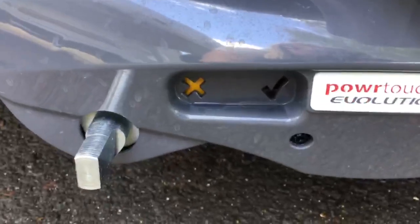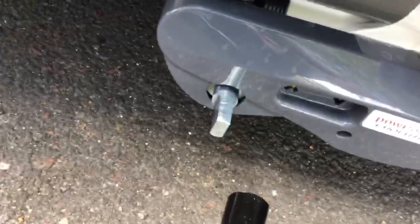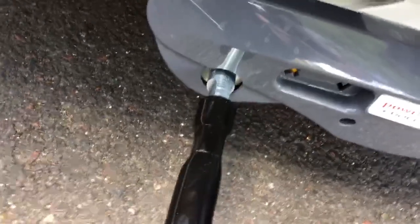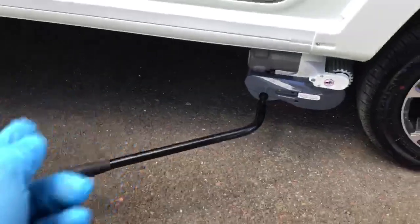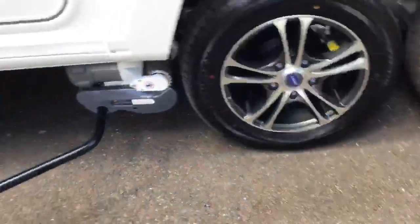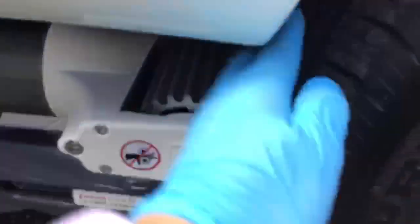When the mover is fully engaged the tick will then turn yellow. When attaching the bar to the motor mover, you push the bar in all the way until the flat piece is fully into the groove. You then turn the bar from the front of the caravan all the way towards the back of the caravan, and that will engage the roller against the tyre.